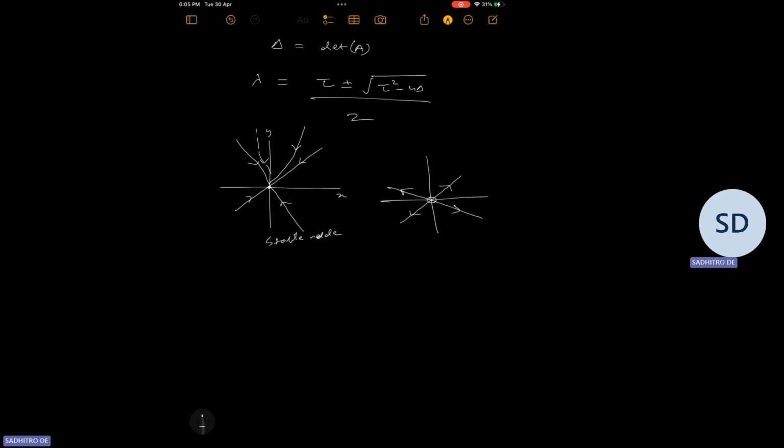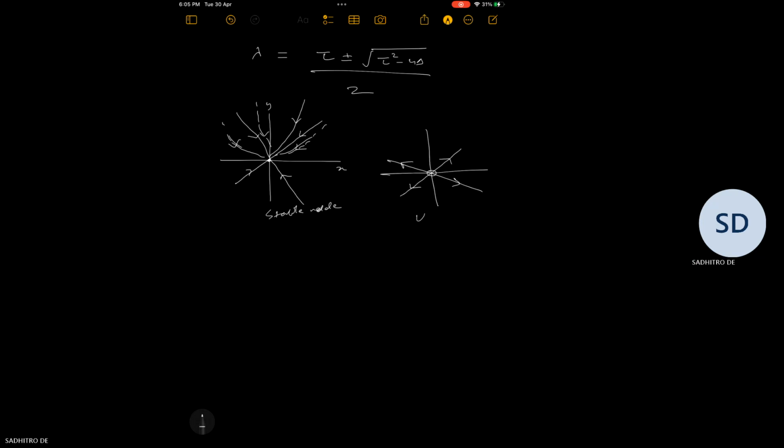And the direction of approach is usually parallel to the slower eigendirection. So for example, in this figure over here, as you can see, the slower eigendirection is the y direction, the vertical direction, because the direction of approach is, for the larger part of the trajectory, parallel to the y-axis. Similarly, this is an example of an unstable node. If you have a solution starting from here, it will go to infinity like this. A solution starting from here will again go to infinity like this, and so on and so forth.